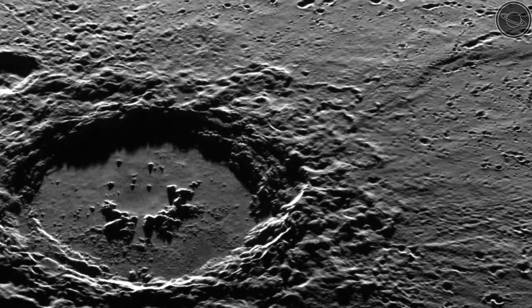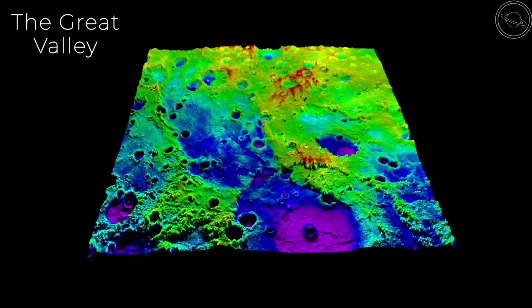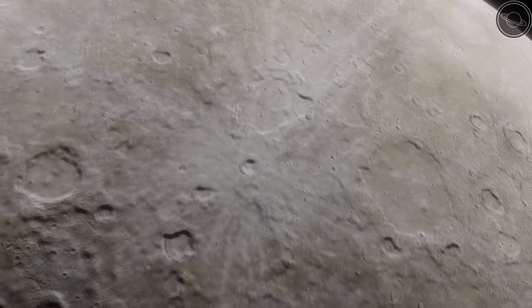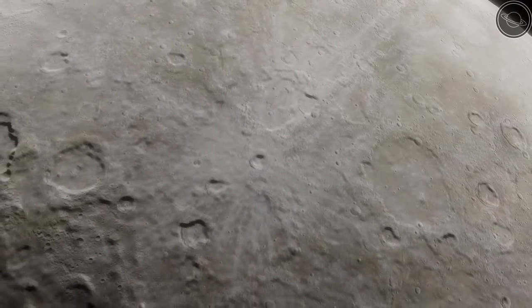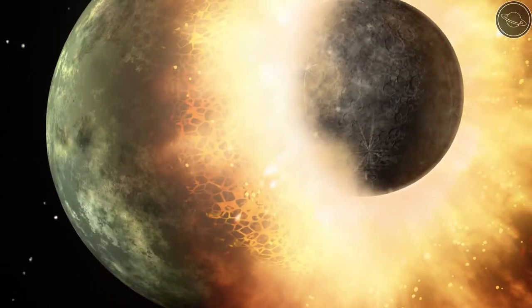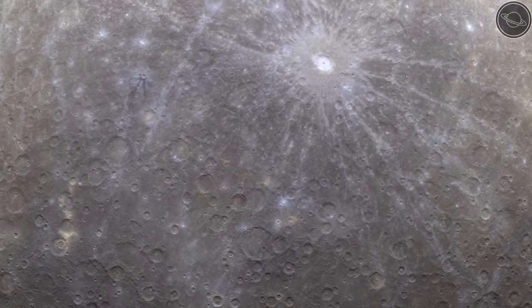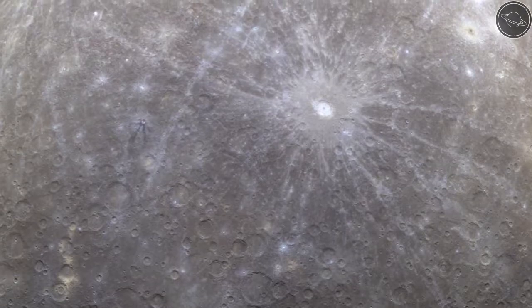Because Mercury only has one giant continental plate, the shrinking of the interior caused severe cracking and crumpling, leading to extensive cliff and ridge systems across the planet. Some of these cliffs are hundreds of kilometres long, such as the Great Valley which stretches for over a thousand kilometres. Another key feature is the white band surrounding the craters, known as crater streaks, caused when debris and rock is blasted away from the crater site on impact. The fine dust then falls back to Mercury's surface and looks brighter than the surrounding rock, creating the streaks.